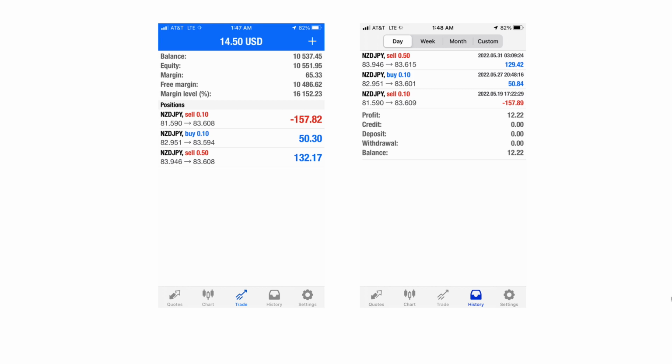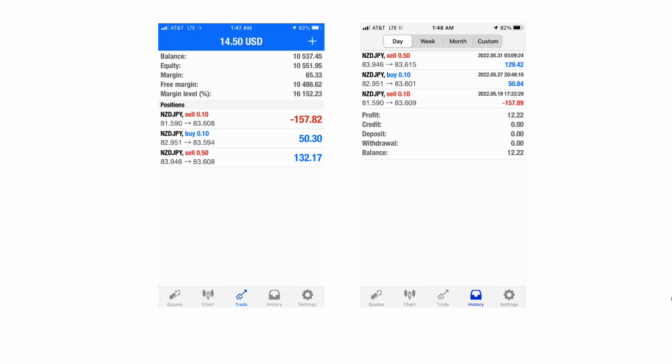And then I did that aggressive, interestingly enough, not in the direction of the trend, but that aggressive temporary move, that pullback that the RSI 4 was showing me was going to happen. I did a 0.5 sell. Pretty quickly, this all happened in about 30 minutes. It went to $132.17 profit. If you look at the top, we are in a total profit of $14.50.